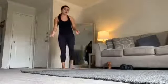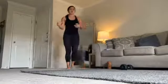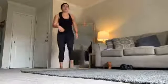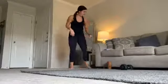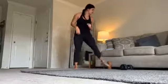If you're not familiar with my Tabata, it's 20 seconds on, 10 second rest. We're going to go for 8 rounds. So what happens is we end up doing 4 sets of the first exercise and 4 sets of the second exercise. To make it really quick, the goal is obviously for you to push yourself. I want you to take the strength exercises a little bit slower, focus on that muscle engagement, and then on the cardio, you can go full blast on that, okay? So very first round, let's go ahead and demo together and we'll get started.